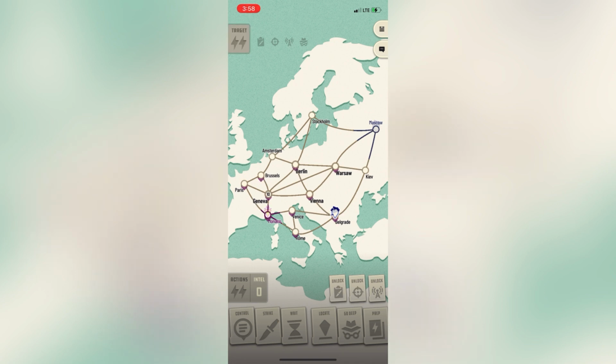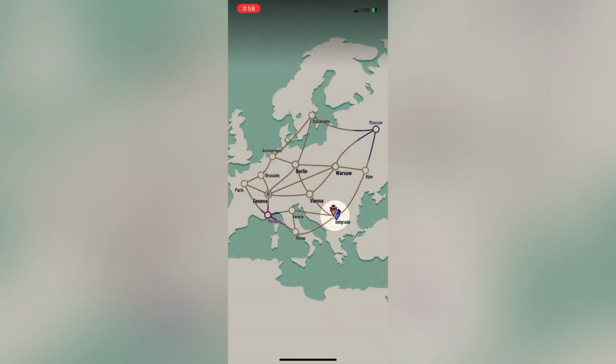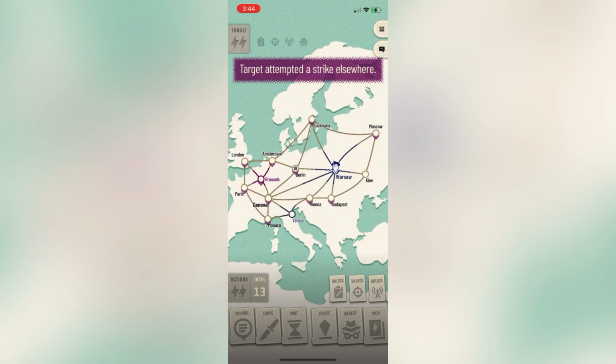Worry Stallion moves twice, and that's the game. Let's cut to Worry Stallion's reaction post-game, and yeah, I would be flabbergasted if someone pulled that against me in that situation as well, but it worked out.